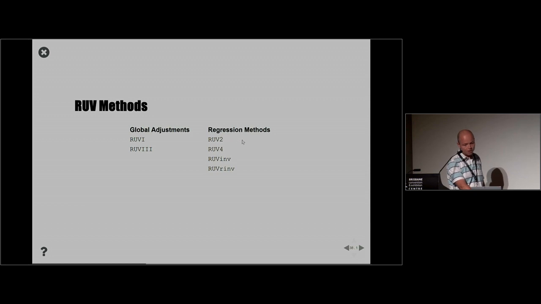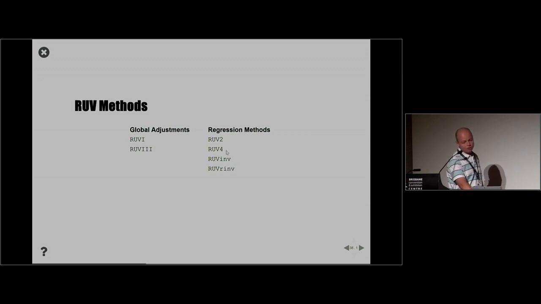That's RUV2. RUV4, at a conceptually high level, does a very similar thing, except that it is far more robust than RUV2 to misspecification of the negative controls. So if you do RUV2, and in fact, say 10%, 20% of your genes actually are affected by the factor of interest, RUV2 will break down. RUV4 very likely will not. Okay?